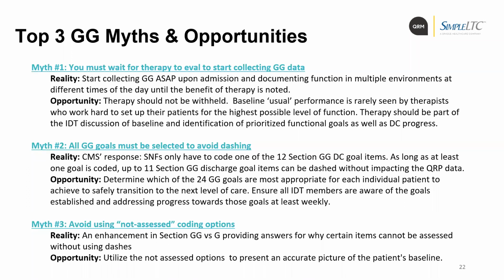They want you to assess the patient. That is the main push. Select the appropriate goal because you will be graded on our improvement on our goals. Just make sure we don't set every goal as independent, which we see all the time and is totally unrealistic. Don't set yourself up for that.